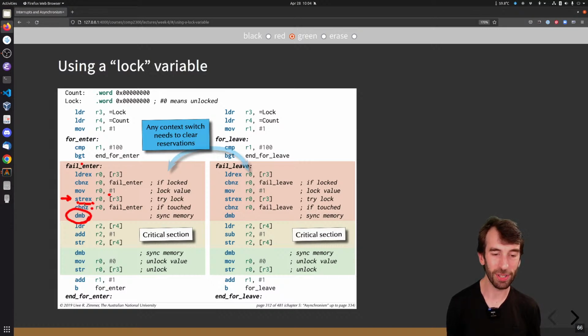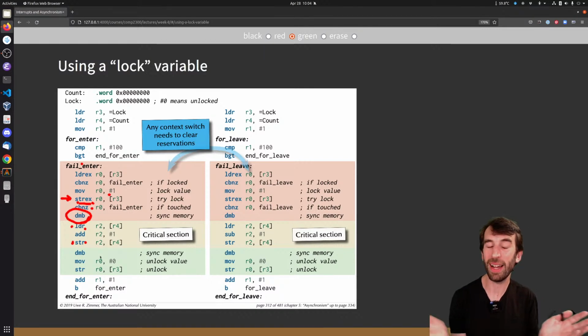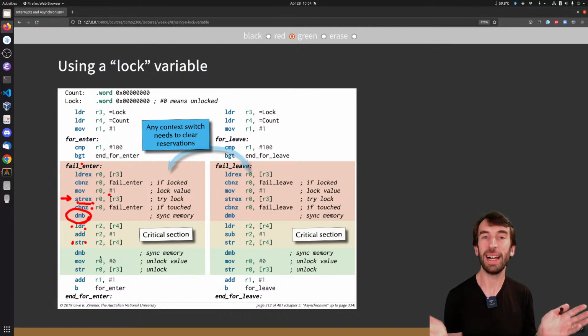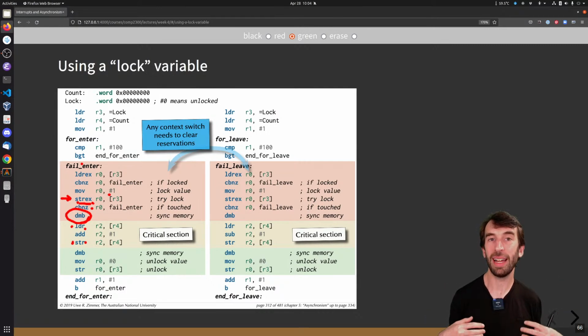There's this little operation that sometimes you'd have to do in some systems to make sure that all of the memory loads and stores that are queued up have occurred, but we don't really have to worry about that today. Then in our critical section, we do our work. Notice we're not using LDREX and STREX anymore because we've got the lock. We now have an assurance that it's our turn and no one is going to be interrupting our fridge work because the fridge is locked.